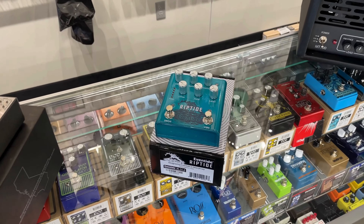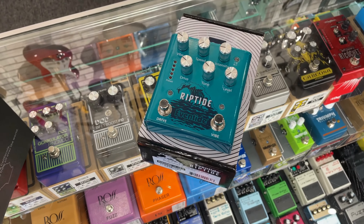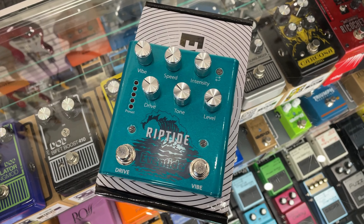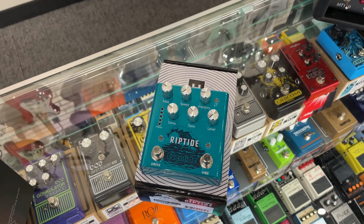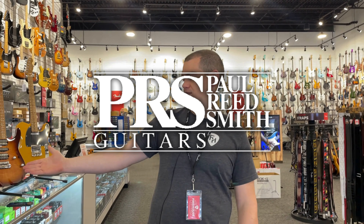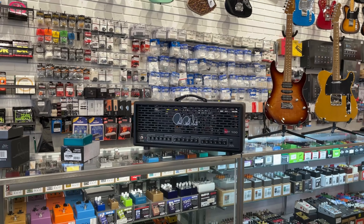Second up today from Eventide, we have the new Riptide. In-house, we love ourselves some Eventide pedals. This is the Riptide Overdrive — a ripping distortion with some swirling modulation in it as well. It has two overdrives and two Univibe circuits built in, intertwined, five different presets on board, and stereo ins and outs. That is a fun pedal, merging those two different worlds of overdrive as well as Univibe. Check that out.